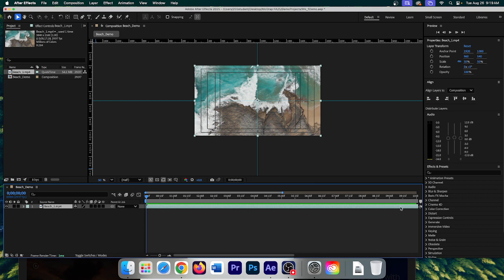So now it's been made 20 seconds, but you don't see that because right now the navigator bar is still halfway. The navigator bar is this tiny thin gray bar right here, and this is the work area bar right here. So I'm going to go over to this little blue nodule for my navigator and stretch it all the way out. Now it's showing me the complete 20 seconds, and as you can see, we still have some time to spare.